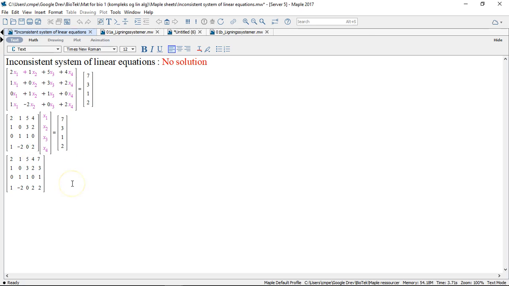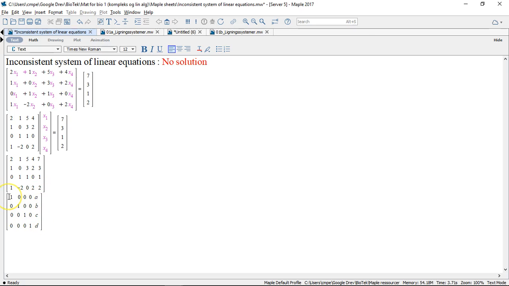And what we would like to achieve is an augmented matrix which looks like this, with the ones in the diagonal, zeros everywhere else, and the solutions out here in the right column.